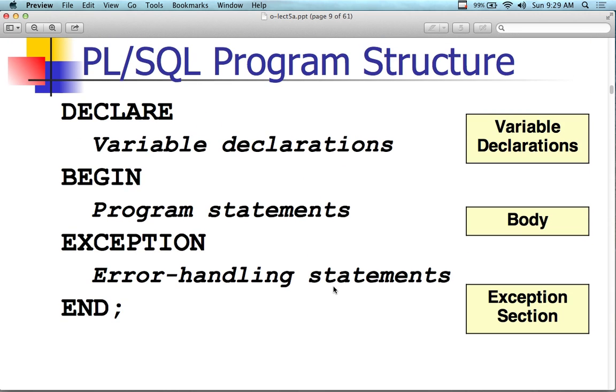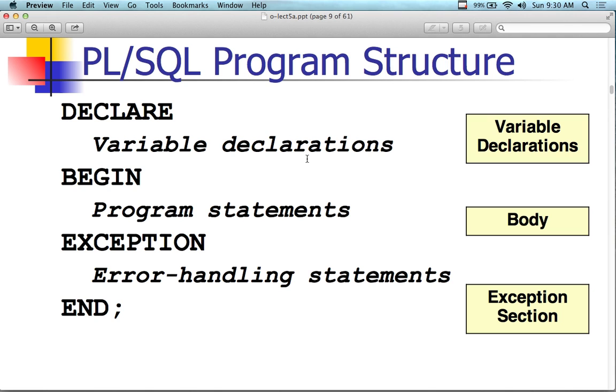So the PL/SQL program structure looks like this a little bit. Here we have a declaration with variable declarations, and then we have a begin, and then we have an exception, maybe for exception handling. And then we have an end. Kind of reminds me of Pascal, actually, with begin and end, and Pascal is another procedural language, by the way. So it's very characteristic of procedural languages, if you're familiar with the concept from a programming language perspective. It follows the traditional model of procedural.